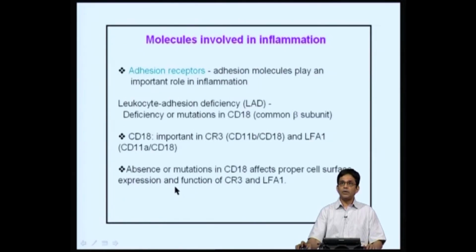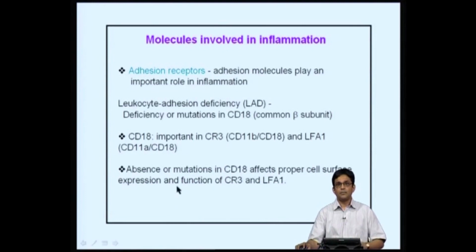Okay. The other molecules that are important in inflammation are adhesion molecules. During the process of inflammation, adhesion receptors increase. So both receptors as well as ligands increase, and this adhesion is important especially because neutrophils and macrophages have to leave the blood circulatory system and travel into tissues where damage has taken place. So in order to do that, adhesion plays an important role by which they can go to particular areas where tissues are affected.